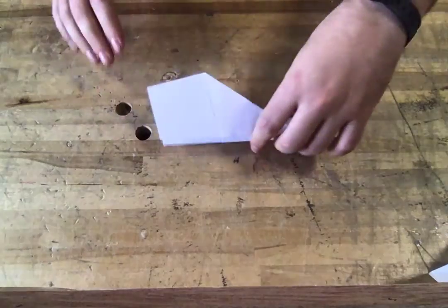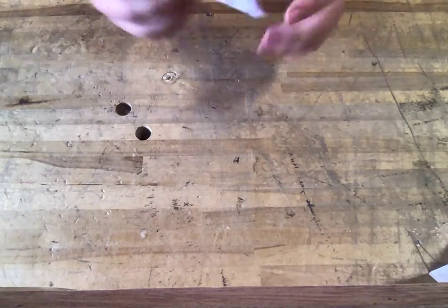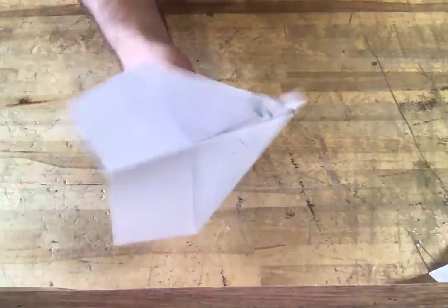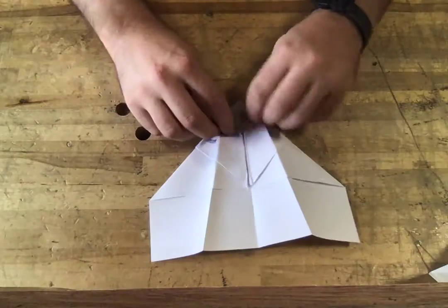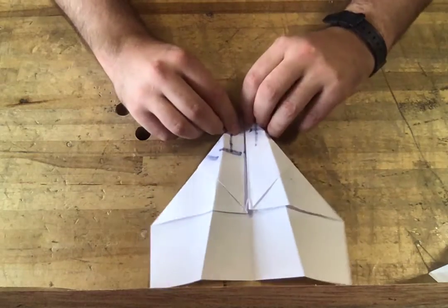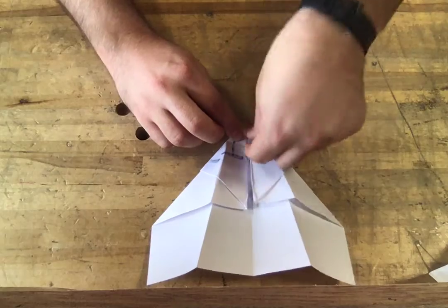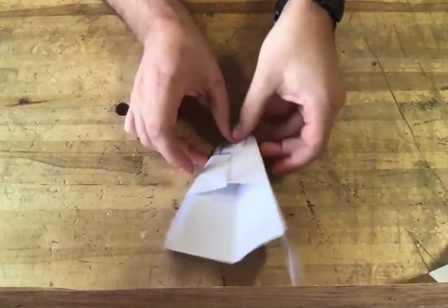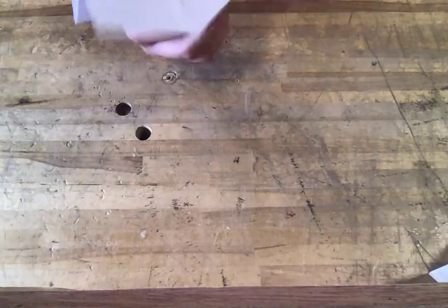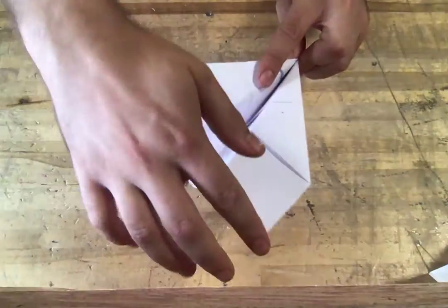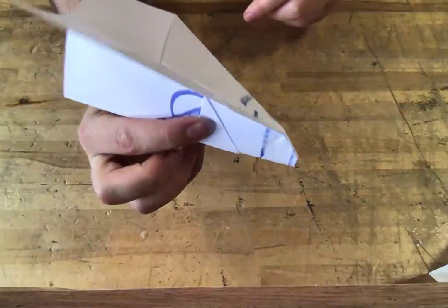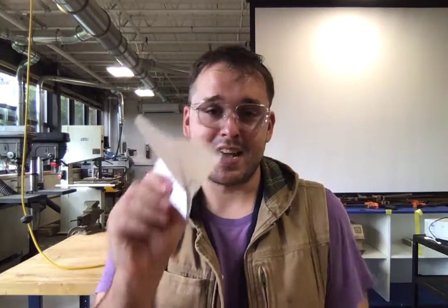Now you got a paper plane. There are a couple other things you could fold in the back. You could try to put some airfoils by like bending there. But here's the Stephen 4000. Again, circa 1998. Pretty decent plane. Try to fold it. See how it goes.